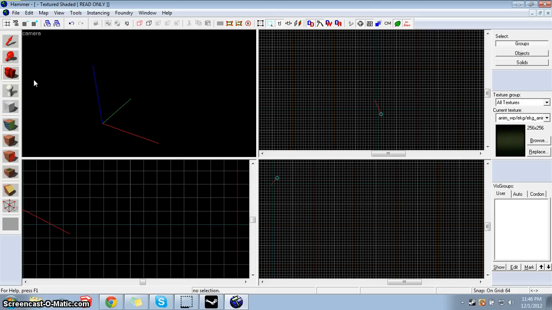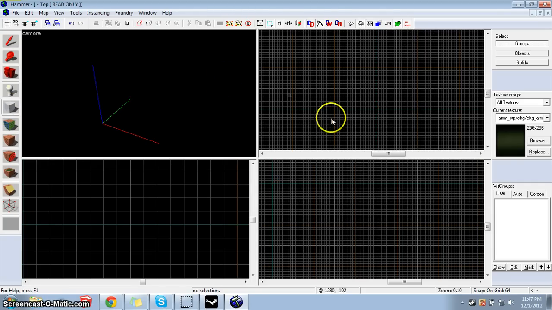Next, you have the tools for mapping. Now, the first 2 tools are the most important. You have your entity tool and your block tool. These objects are what maps are made of, entities and blocks, which are referred to in the mapping industry as brushes. So, I'll go ahead and show you an example of each.